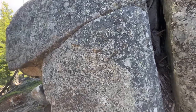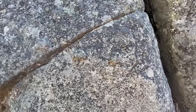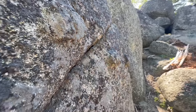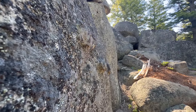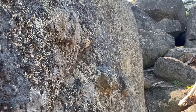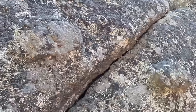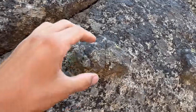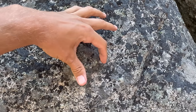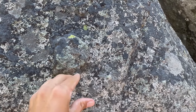I first heard about this site while watching one of my favorite YouTubers, Michael Collins of Wandering Wolf Productions. On one of Michael's videos he walks through the site and stumbles across three aligned nubs protruding from the rock. The average person might say those are just natural rock features carved out by erosion, and that very well might be correct. The reason this has brought so much attention is due to the stone nub mystery found at megalithic sites all around the world.